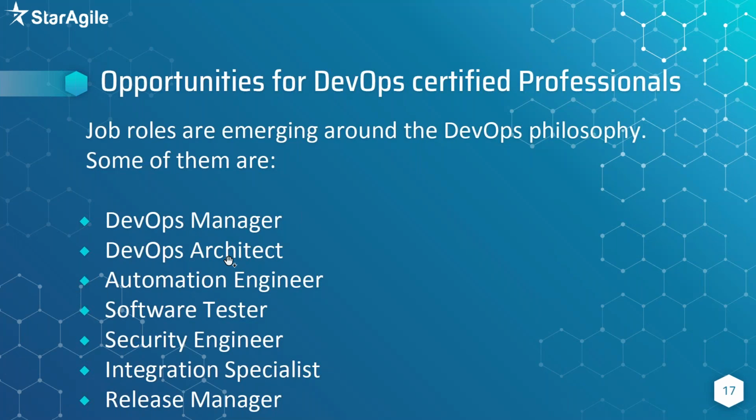An architect can understand what tools are to be used for each project, and about the costing and all these things. That is the DevOps architect role. DevOps manager is about how he can manage a team who is working on DevOps, so you'll have both people management skills as well as technical manager skills. Automation engineer is more into how you can automate tasks. For example, you're including Jenkins specifically and your testing tools, wherein you can become an automation engineer.